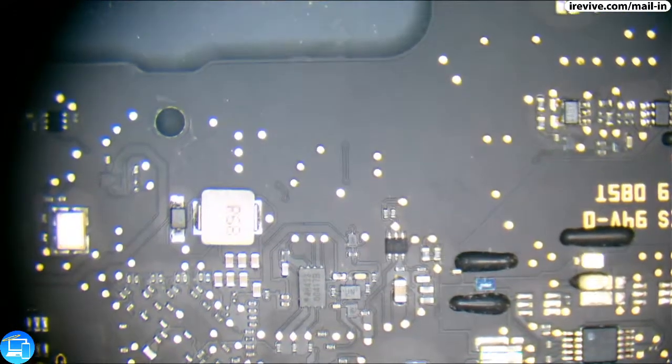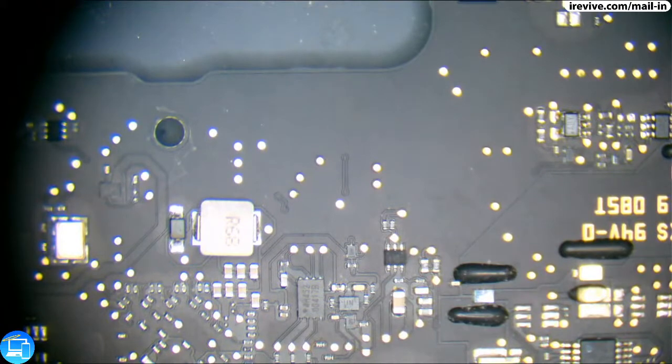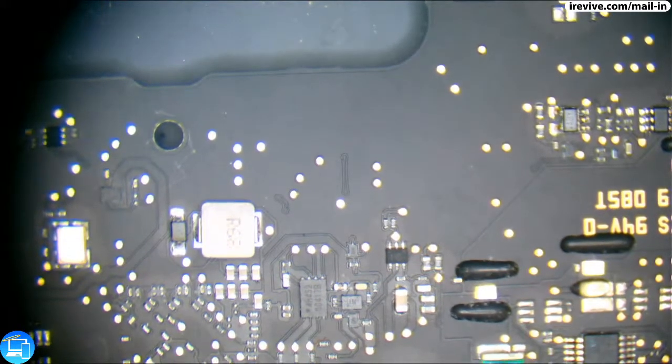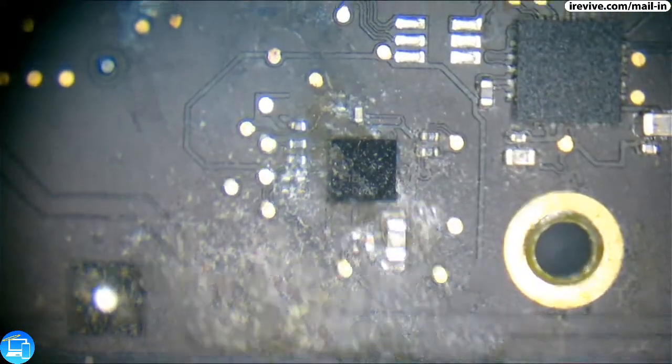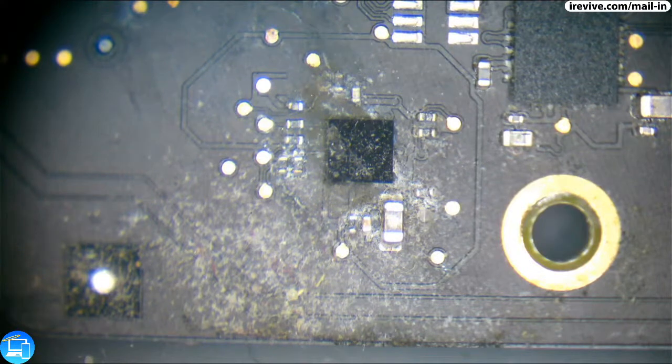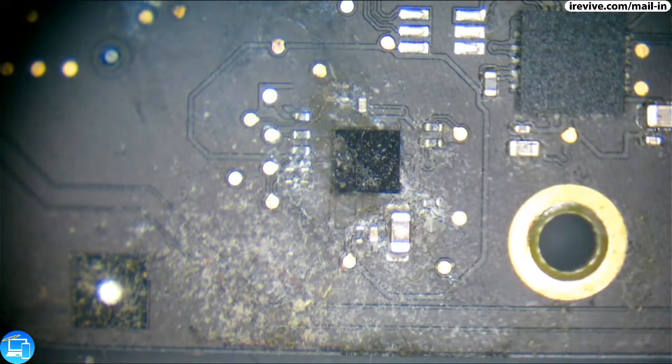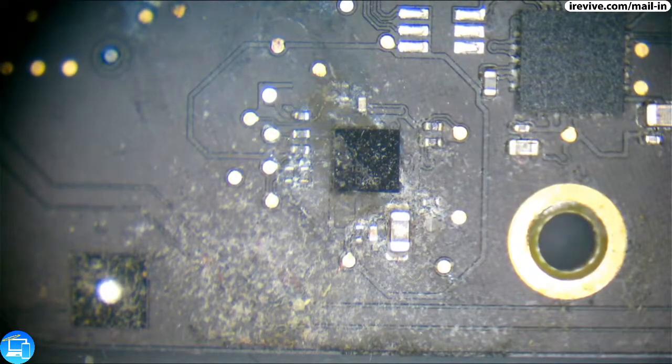Sorry, not 300 milliamps. 0.33 milliamps. I know, 300 milliamps usually is scary. Usually in my experience that's a dead CPU. So what we're going to do is we're going to remove this junk and then just try to get another reading from there. Kind of attack the obvious.